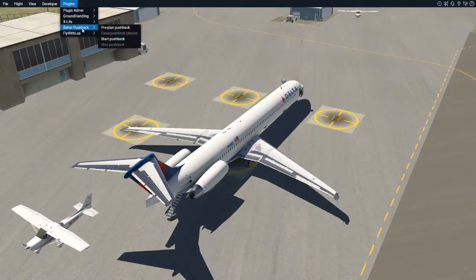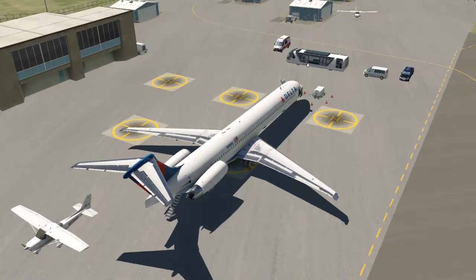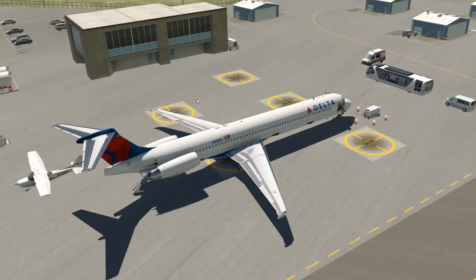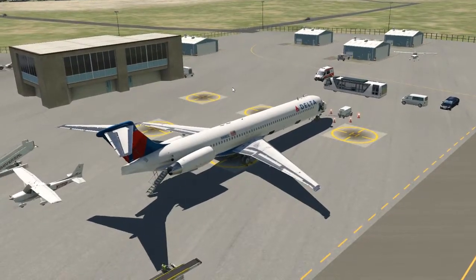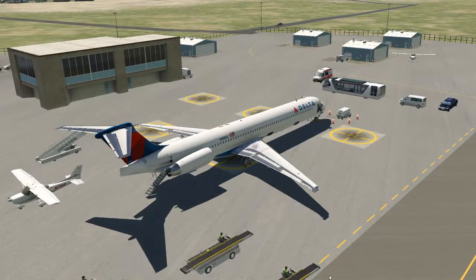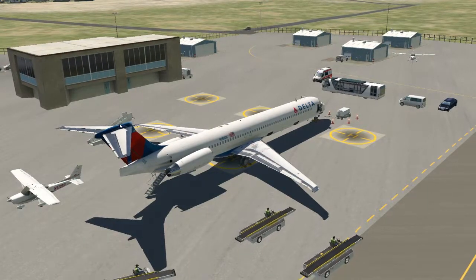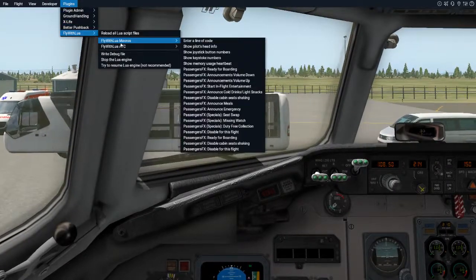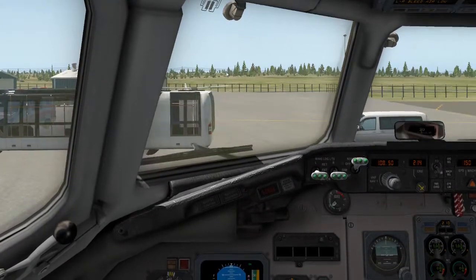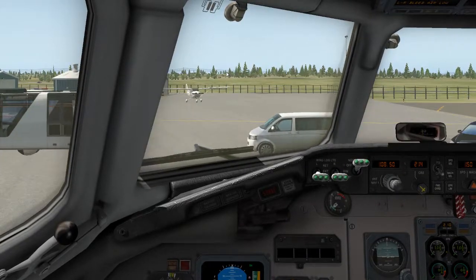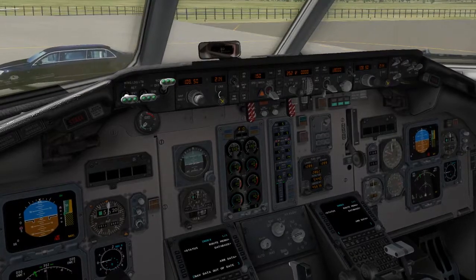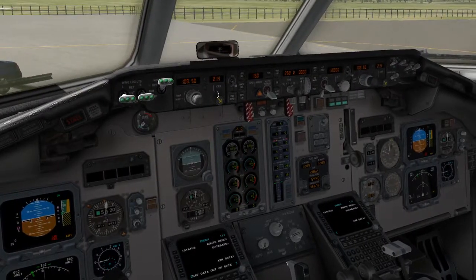We have to call in the ground handling, which will call in everything. Wheel chocks are on, so this plane can't move. The cargo will be loaded onto the plane, passengers will be loaded on, and then you go back into the plugins and click ready for boarding. If you listen closely, you can hear the commotion, and in a second they'll say the doors and hatches will close. That's when I'll close all doors and hatches.